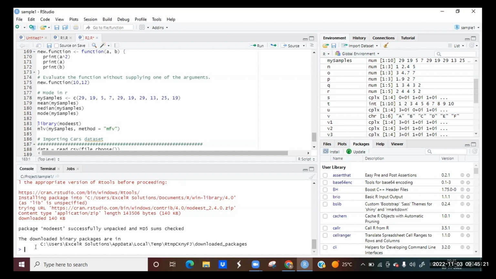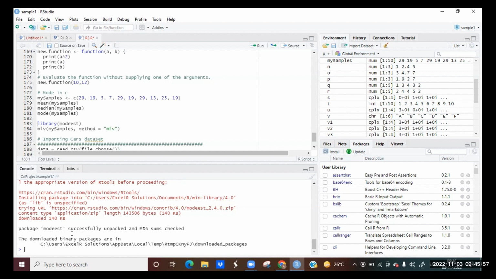Now one more step we have to follow. What is the step? For example, with your mobile, you downloaded some app from Play Store and installed it. But whenever you want to use that app, what do you have to do? You should click on it. Yes or no? Then only it will come into use. If it is available in your mobile phone, that is fine. But whenever you want to use it, I should click on it. Then only it will open and be in use. Yes or no? Similar to that, now this package is installed in your R.